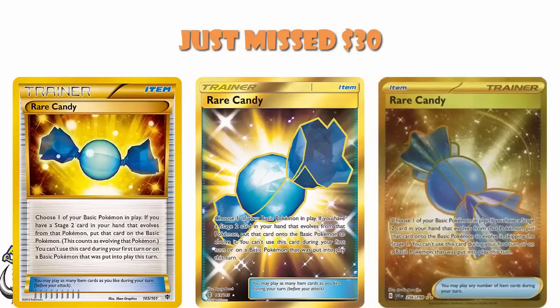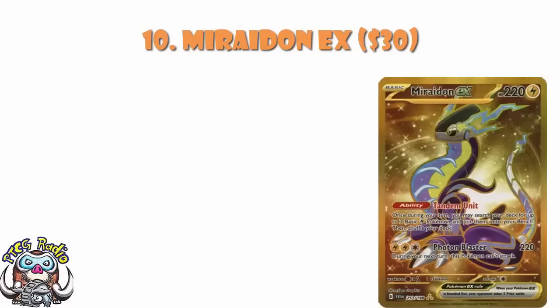With all of the ones that didn't make it, what did make it onto the list? In at number 10, we've got the gold version of Moridon, coming in at about $30. I've looked in a bunch of places to break any ties — I'm giving you an approximate value based on TCG Player, eBay, etc., rounded to the nearest $5. Moridon is a box legendary with a ridiculously good ability that lets you accelerate all your lightning Pokemon onto the bench, and a really nice attack that does 220 for free energy. Moridon is going to be a very good deck post-rotation, and this is the gold version — not the best version, which is why it comes in at number 10, but still a very cool version.